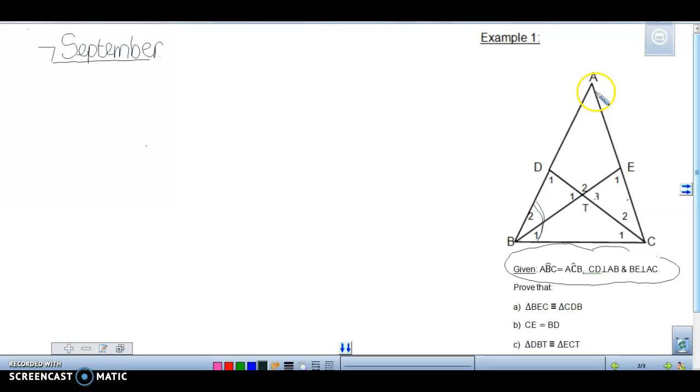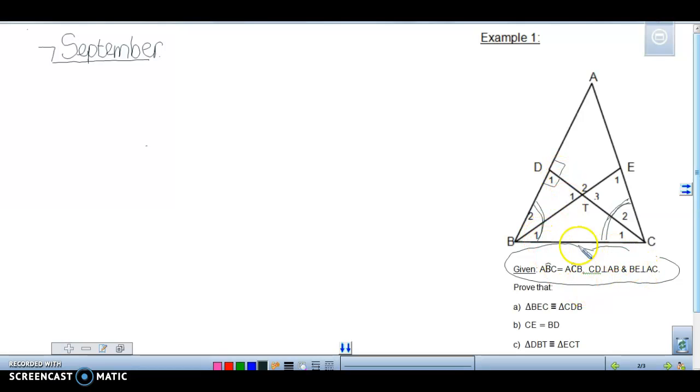Where is ACB? It is this angle. It goes from there to there. So let's mark it. They are equal angles. It is given. Cross, right. And that's CD. CD is a line. There's 2 points. So it means it's from this point to that point. That line is perpendicular. Look at the sign. What does perpendicular mean? It means it forms a 90-degree angle with line AB. So there I have a 90-degree angle. And because that is 90, that is 90.